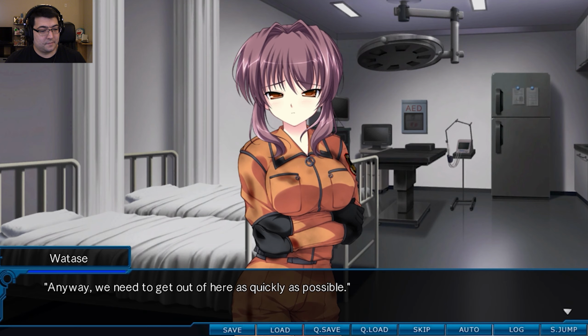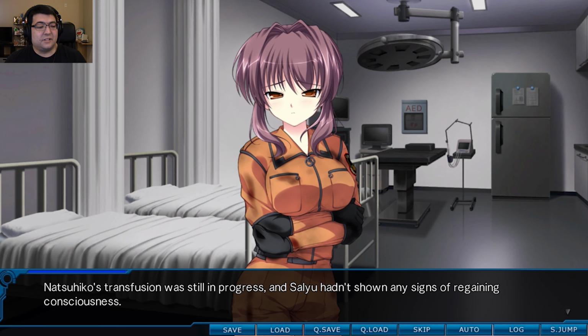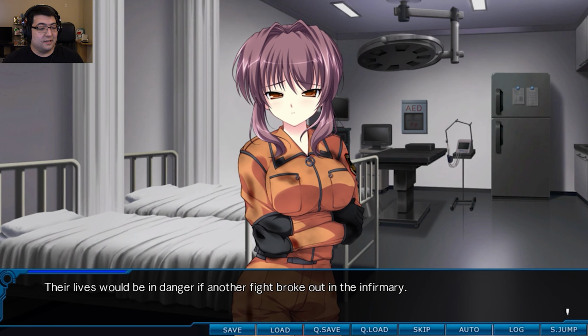Natsuhiko's transfusion was still in progress, and Sadyu hadn't shown any signs of regaining consciousness. Their lives would be in danger if another fight broke out in the infirmary.